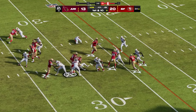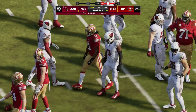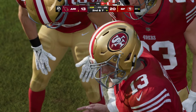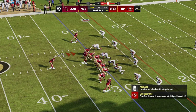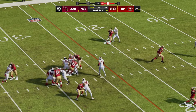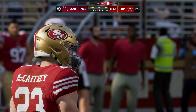5 points of contact necessary at this stage as they'll run on first down. Now the Cards going to call another timeout, their second, as they'll head to the sideline and talk over what to do next. Have to imagine this will be on the ground as well as they come up second and seven. He's going to get it again. Just looking to get forward and protect the ball. The Cardinals forced to burn their third and final timeout as it comes with a minute four left to go in the game.